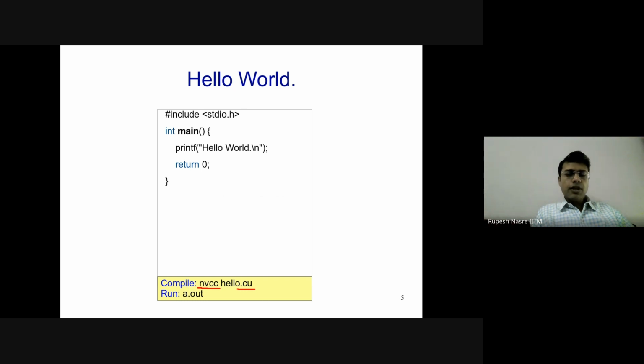Right? What that indicates is that all your C programs, you will be able to run using this new compiler called NVCC, the NVIDIA C compiler. We just need to rename our files to .cu, which is for CUDA. So that turns out to be good, and that means that all your C programs will run. But are these programs running on the GPU? No, these programs will still run on the CPU.